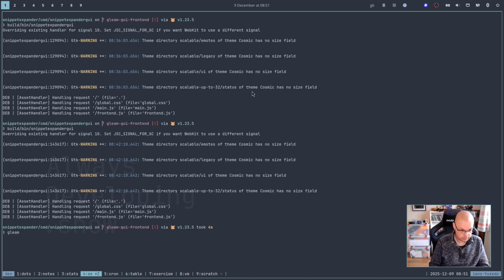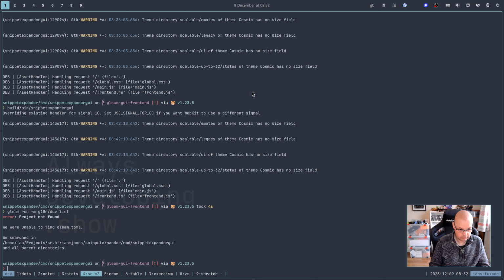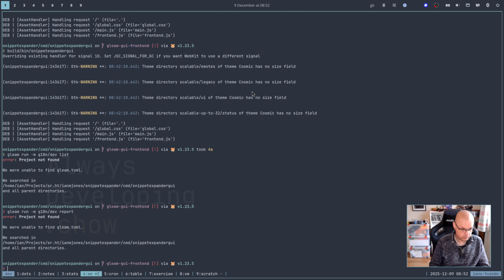Let's try this out. Gleam run minus module G18 slash dev. Does it have a list? No. Does that work? Oh, I'm in the wrong place.